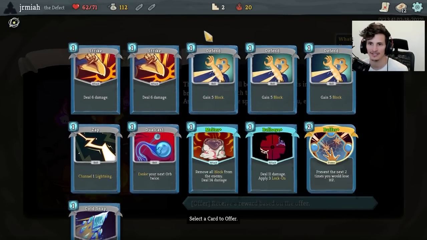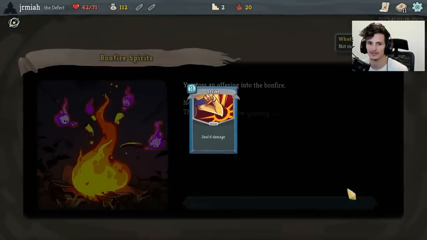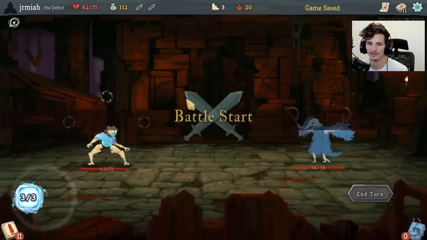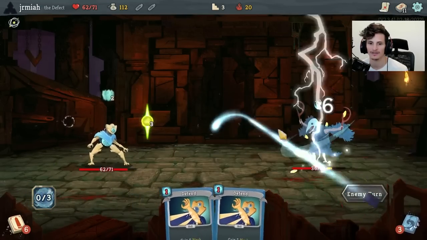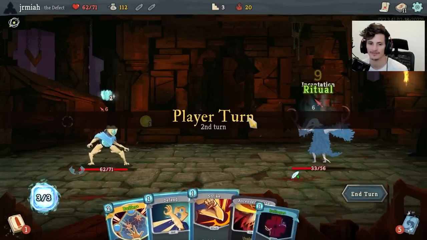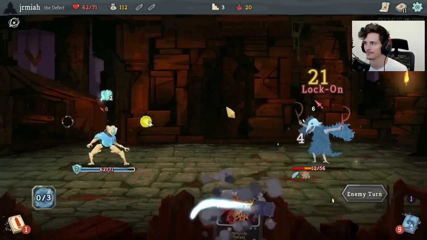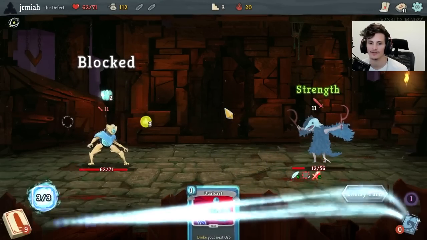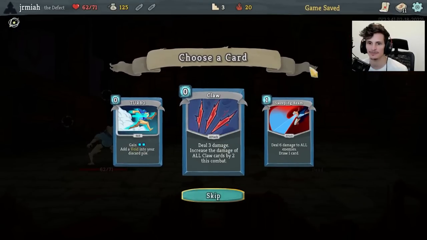Drop a defend? I'm thinking of dropping a strike. I guess we have buffer, so we don't need that. Deck's beautiful. Lock-on just makes him take twice as much damage, but that's basically it.